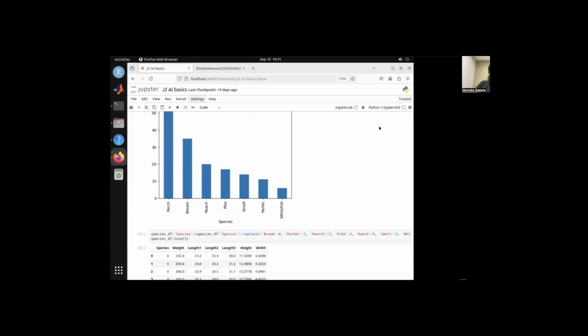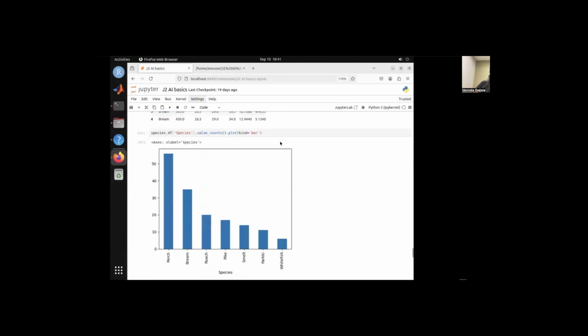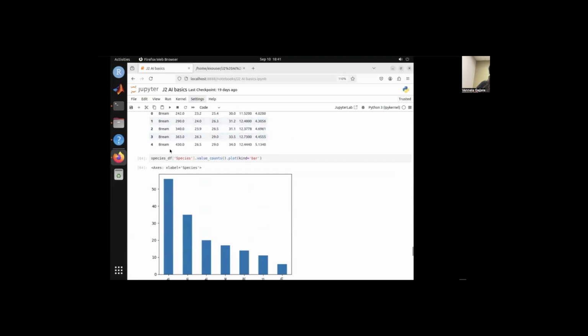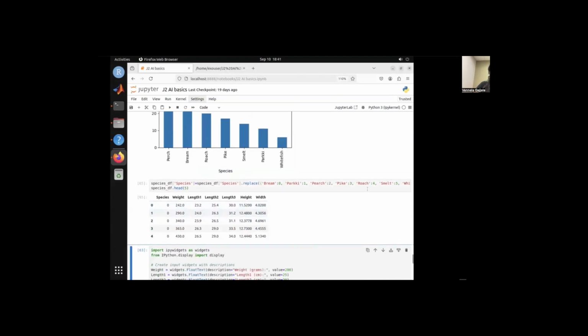So when we run that, we can see now that in the species column, we see all zeros, which is bream, right? So if we scroll back to above, here it was bream, and now we've replaced that with a numerical category, which will be 0. So now let's get into the typical AI ML workflow, which obviously means we have to work on our X, Y training splits.